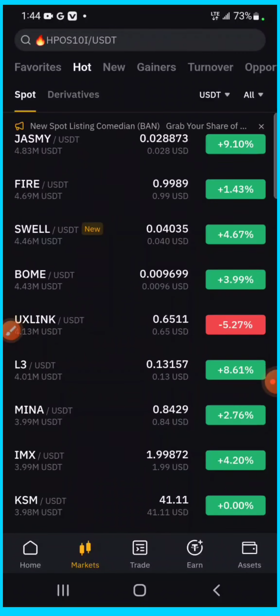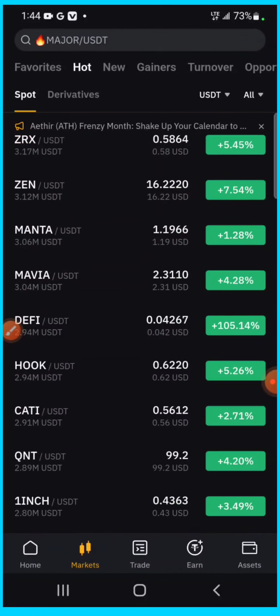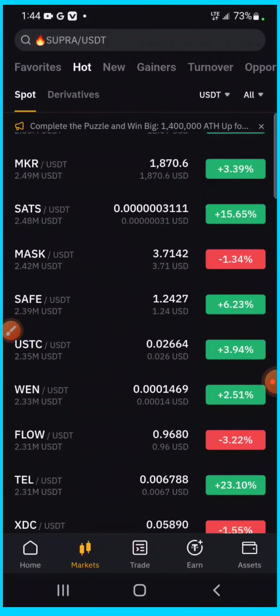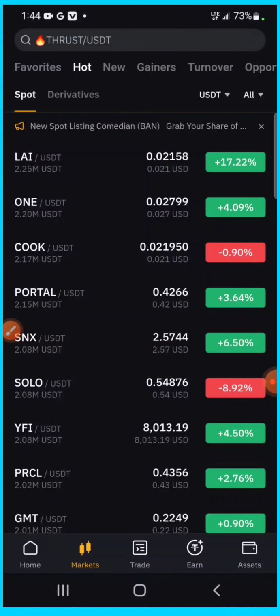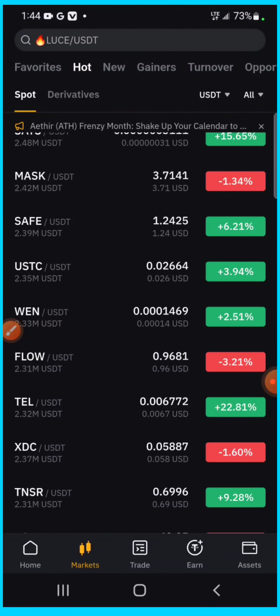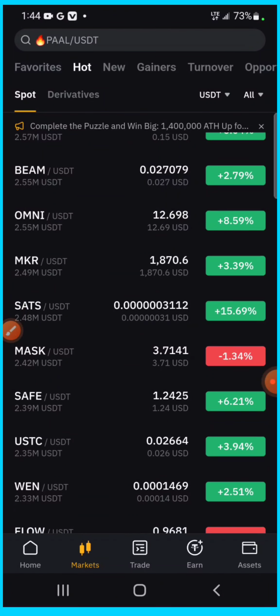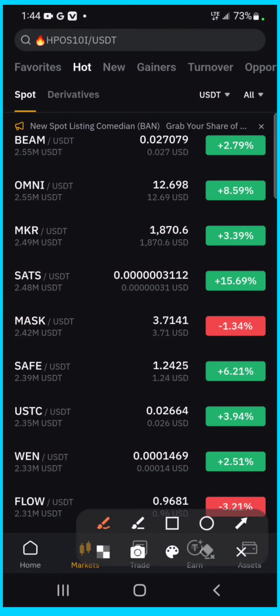Okay, let me go down and look for this one that is coming to my mind. It doesn't mean it's bad, but let's see the differences between the others. Okay, let's look at this SAT.